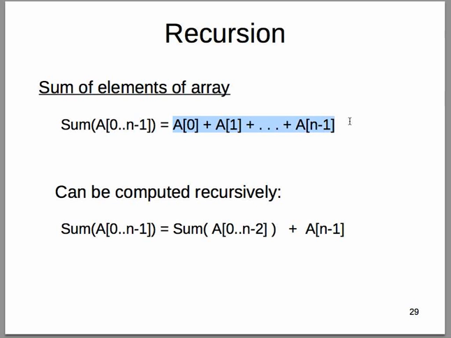And notice that when you calculate the sum of a sub 0 to a sub n-1, you can rewrite this as the sum from a sub 0 to a sub n-2 plus the last thing in the array. And so on. This sum from a sub 0 to a sub n-2 can be represented as the sum from a sub 0 to a sub n-3 plus a sub n-2. Okay, so make sure you can do this. You should be able to pass an array as an argument into a function that takes an array as a parameter, and you should be able to add it.